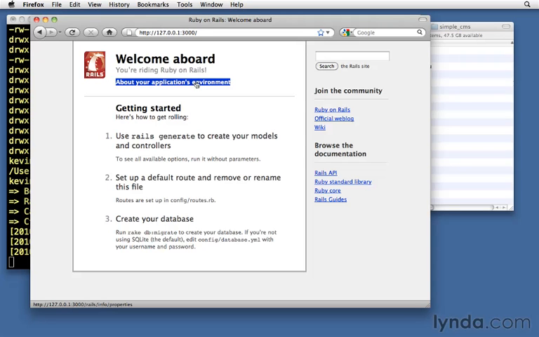But this page is also useful because we can search the Ruby on Rails site. It has links to the Ruby on Rails website, the weblog, the wiki. We can browse the documentation. This is a very key page, Rails API. We'll be looking at that later. The Ruby Standard Library, Ruby Core, and Rails Guides. Those are all good resources for you to use. So take a look at those, browse through them when you have time, bookmark them. They're all right here on this page, though. If you ever need them again, you just generate a new application.